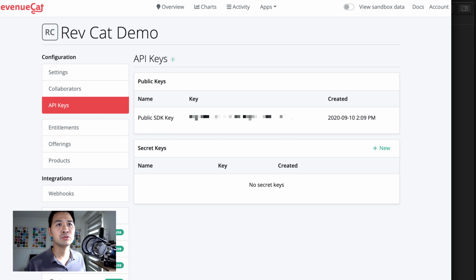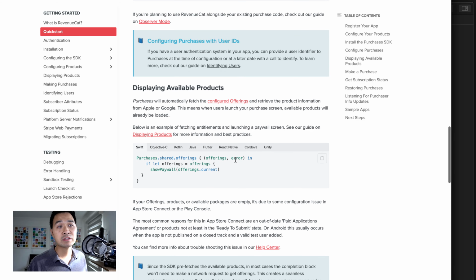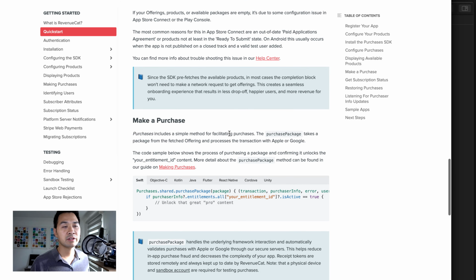So let's go back to our documentation and just double check some of the code snippets that we're going to need. So in the Pro View Controller, I mentioned we're going to display our available products. Well, that's just this code snippet right here, right? And if you scroll down a little bit, when the user taps on one of those buttons that represents a product that they can buy, we just process the purchase with this little snippet of code.